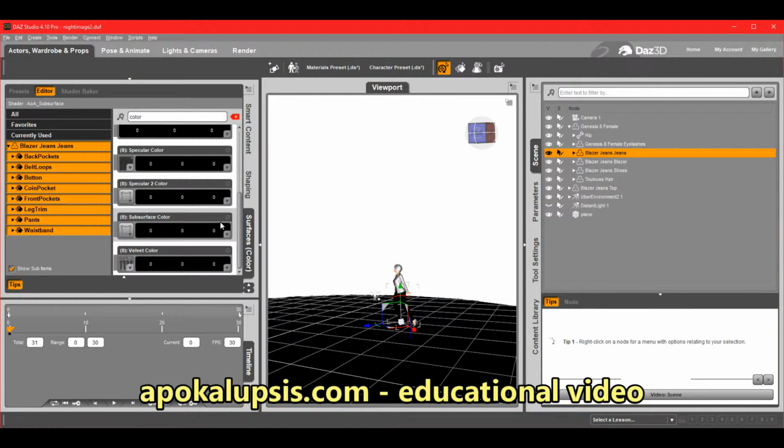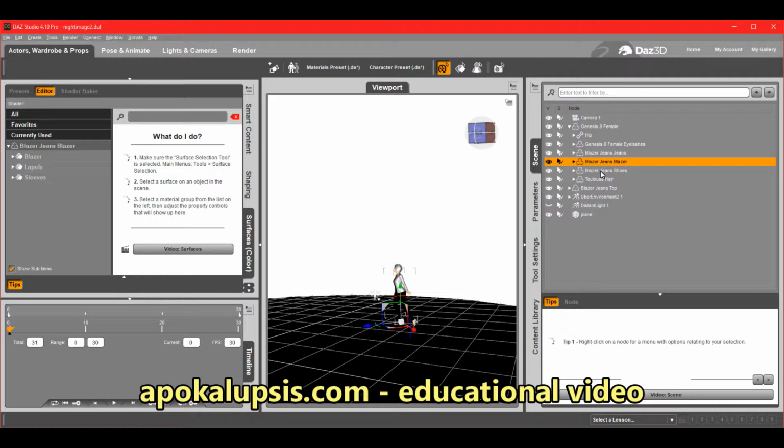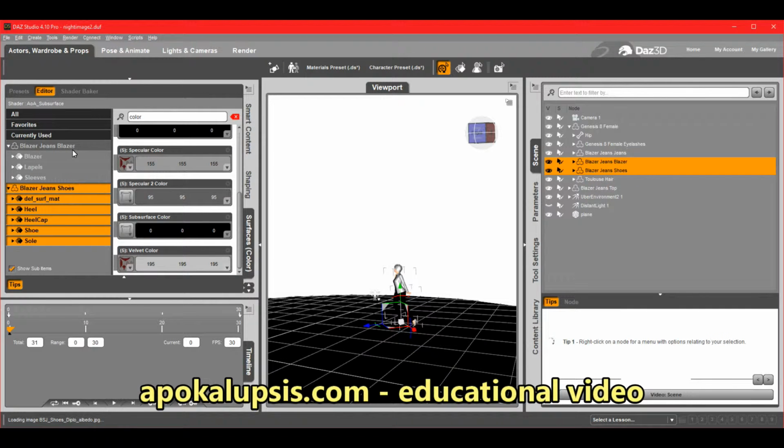The plane has also been re-enabled so that it will cast a shadow.